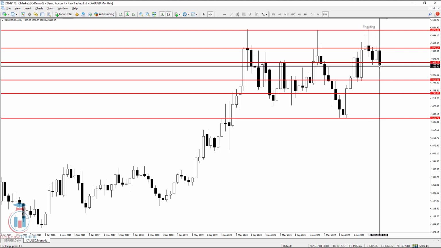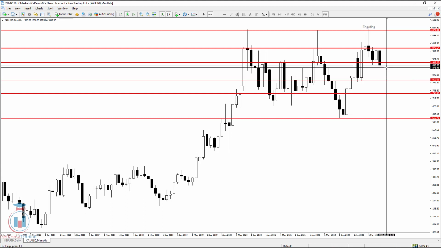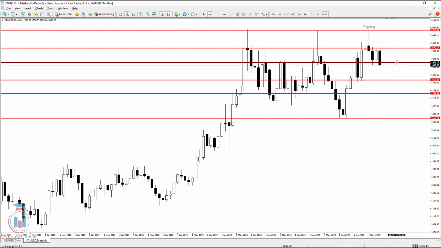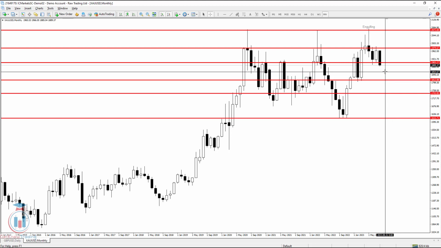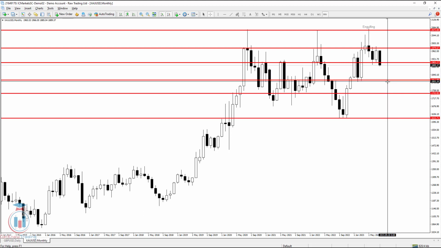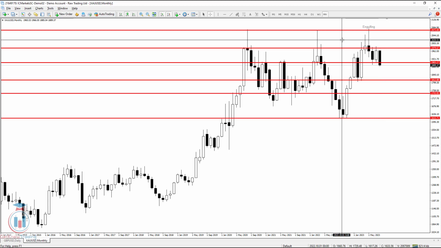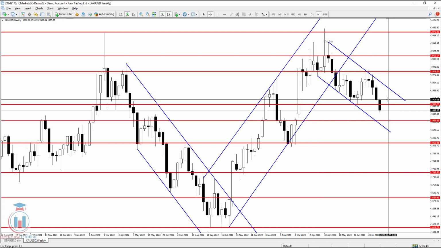And if the price continues to move down, where I'm expecting, there is a probability that this month will end as bearish. But if that happens, then we'll see that the price is in between this resistance and this support, so there is a very open space for the price to fall down even more. And then let's see how this looks on the weekly time frame, what we can expect.